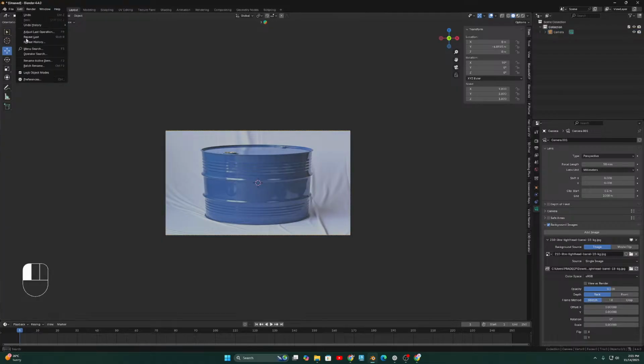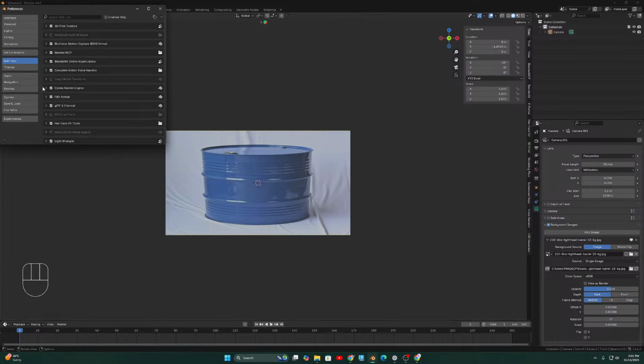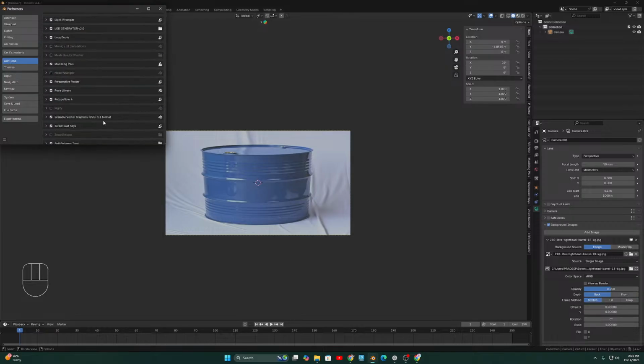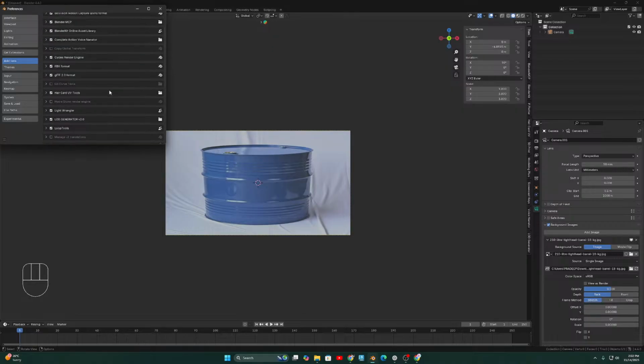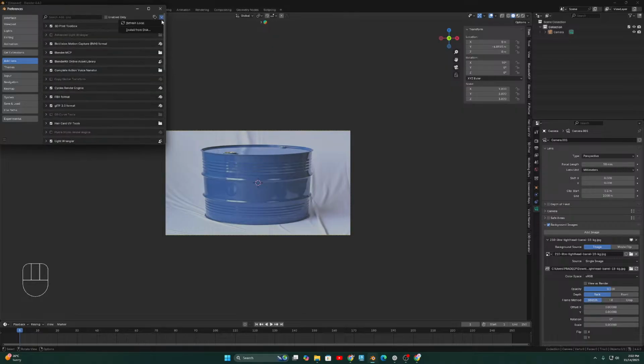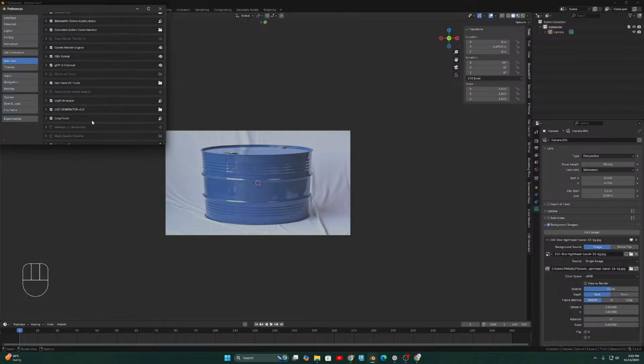If you go to Edit, Preferences, here you will find the Add-ons tab, and in marketplaces various add-ons are available. You can download those, and in order to install, just click on Install from Disk. Wherever you have downloaded it, select it from that path, and it will get installed.